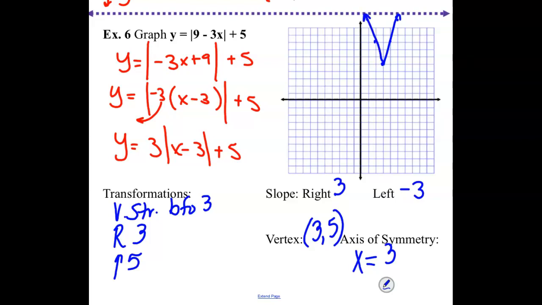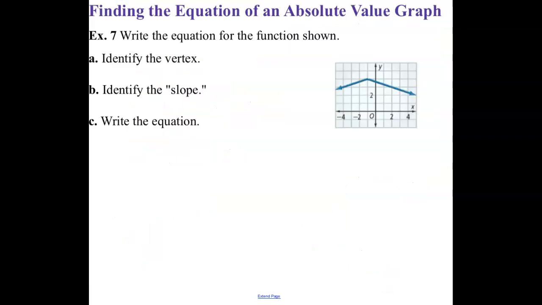All right. The last question is the reverse. I've given you the picture. I want you to write the equation. All you need to do is figure out the vertex and the slope. Where did the vertex move to? Our parent function was here at the origin. Which way did we go? We went left 1 and up 4. All right, so the vertex has coordinates -1, 4.